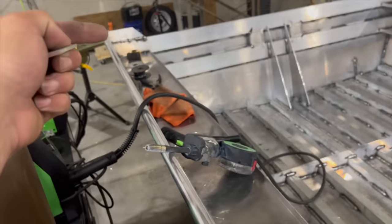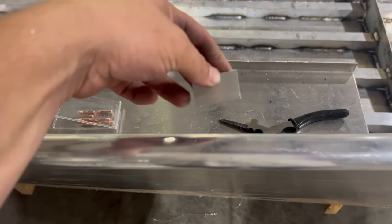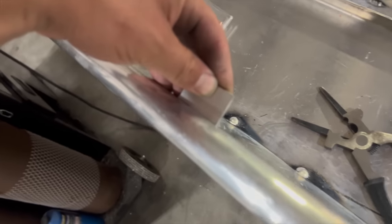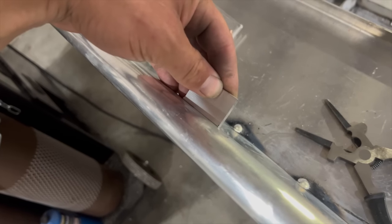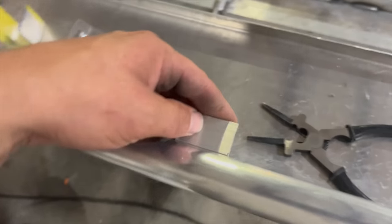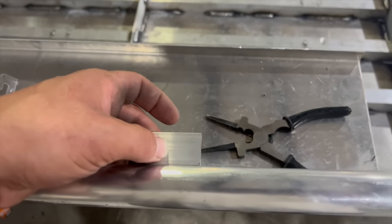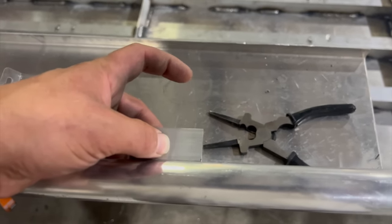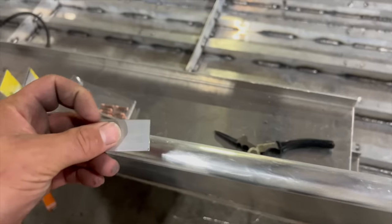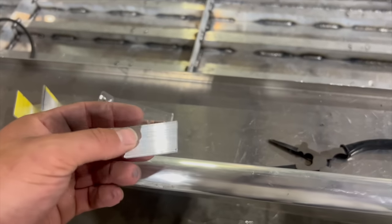So what I do first is I go from the back, I make a mark every 12 inches, and what I do is put the back of this on the mark, get it as centered halfway as possible, and I tack it in with my MIG just on the corners. Then we'll go and run the tube, clamp the tube to here on the outside, tack those corners. We'll get them all tacked in and lay in some nice looking bead for that.